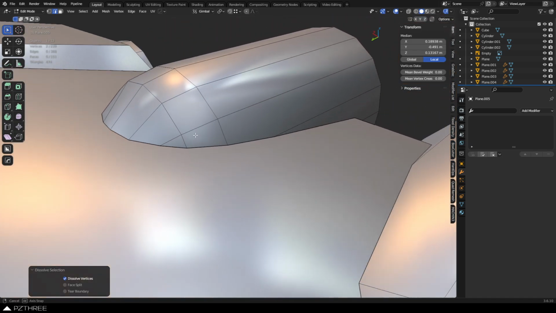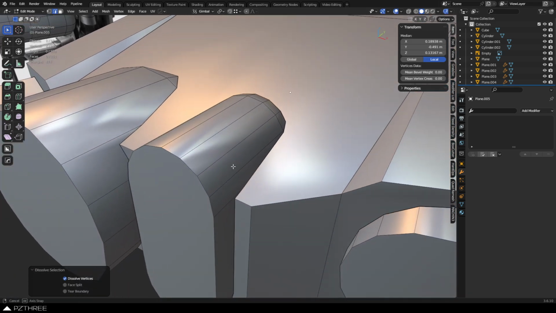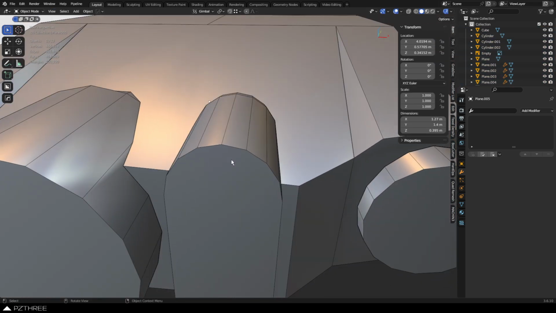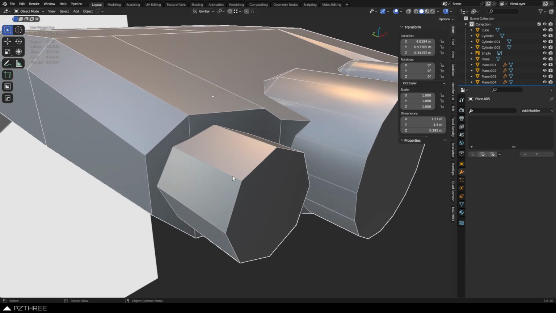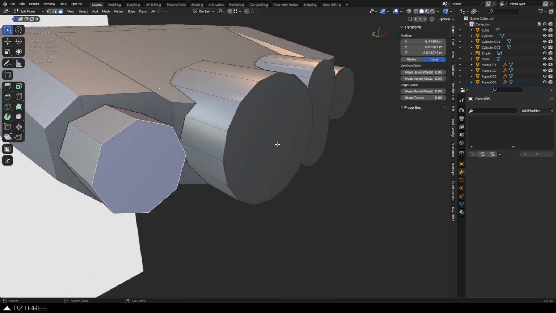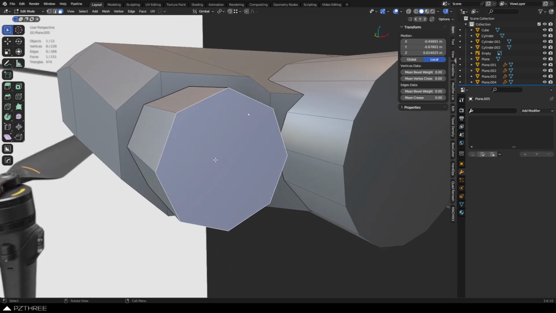You could add a loop here at the bottom or something like that, because it's doing something similar on the other side. And so, easier said than done, like I was saying, you're just going to simply make your blocky shapes, and then you're going to work it into a subdivision mesh. You'll find that the cylindrical count is super important. So we have a 16-sided cylinder here because it's larger. We have an 8-sided one over here.